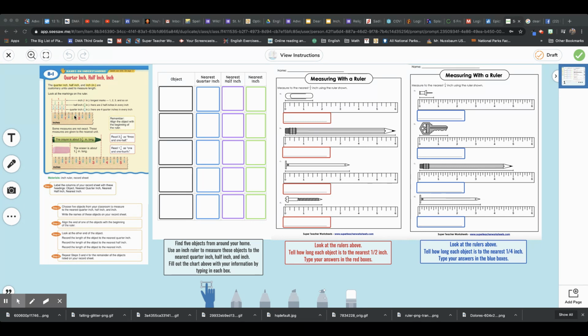So that's what we're going to be using, those units to measure length today. The inch, the quarter inches, and the half inches, okay? Now, when we take items and we measure them, the first thing we need to do is always, always, always line it up to the edge of your ruler, the beginning of your ruler. Don't line it up to the 1. You don't want to start at 1 because you've lost that whole inch. You need to start it at 0, and that's where the end of the ruler is, that edge. The beginning of the ruler is 0. That's where you want to start it.